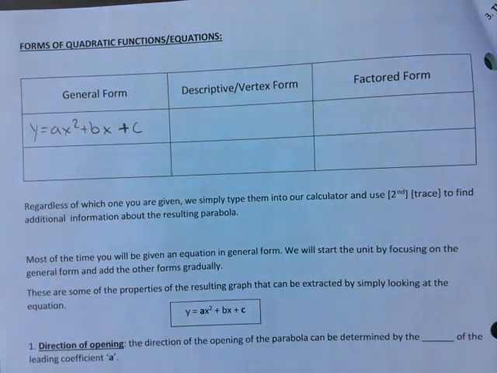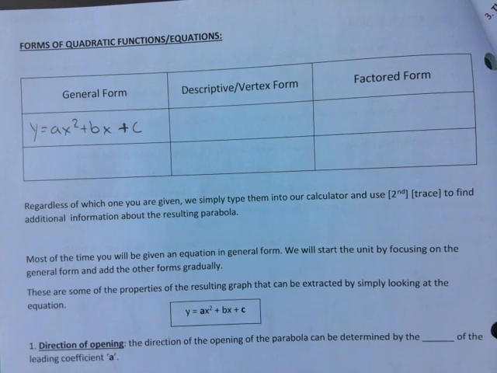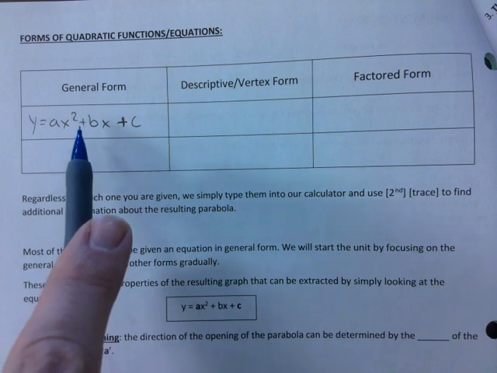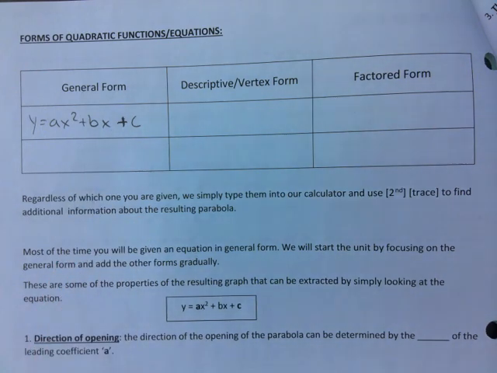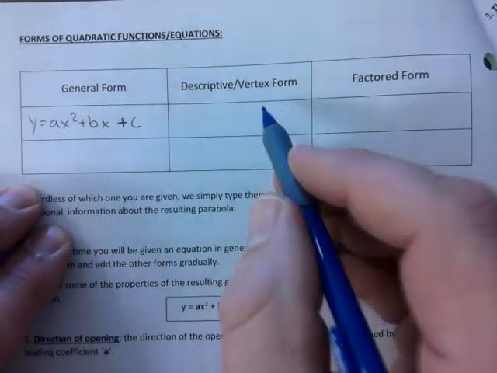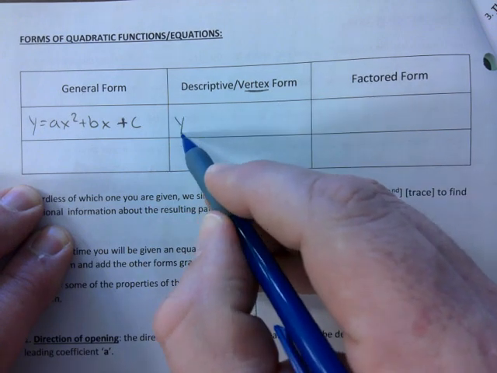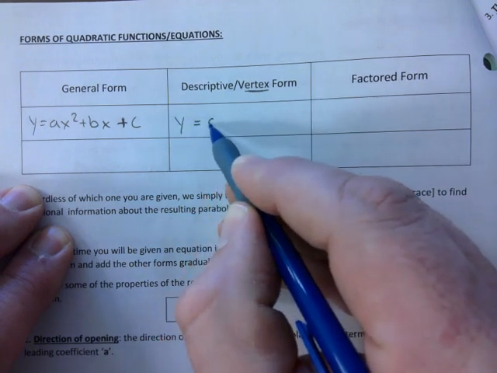One thing that I need you to be aware of is it's not saying that it's always going to be plus, okay? Some students think, oh, because it's plus, always going to be plus. No, it could be a negative in there, but that's in general what it looks like. The descriptive or vertex form, this is going to be a bit clearer later on. It looks like this.